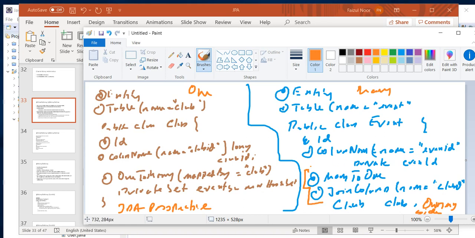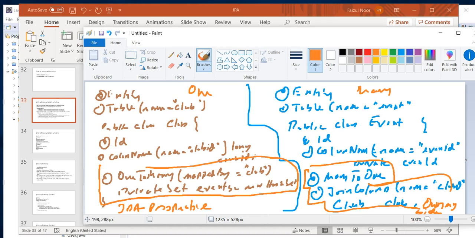And the mappedBy clause, the OneToMany, should be on the parent side.